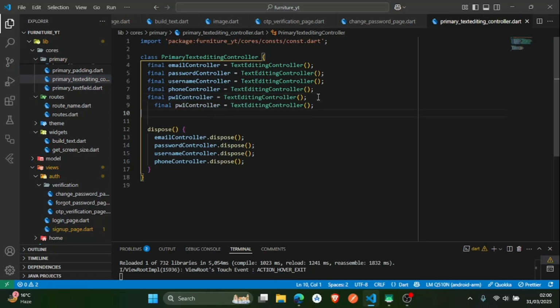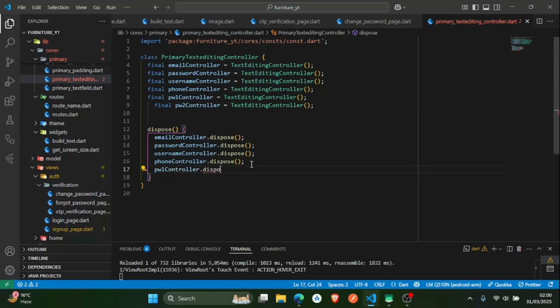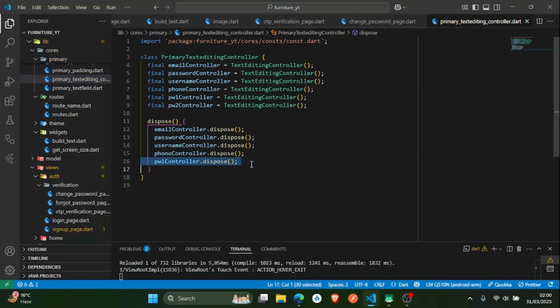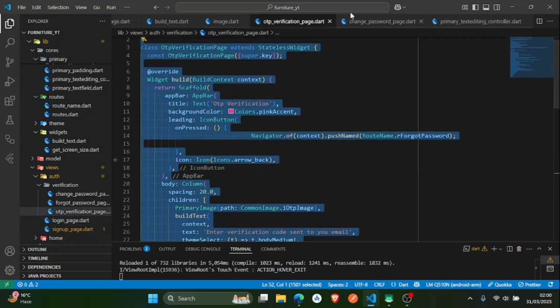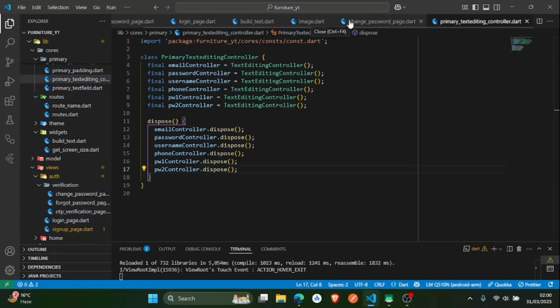So copy this, pw1 dispose, pw2 controller dot dispose. So after this OTP verification, we cancel this. Build text, it is not needed. Login page is not needed. It is not needed.